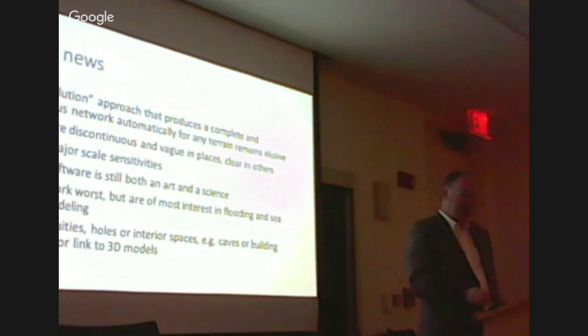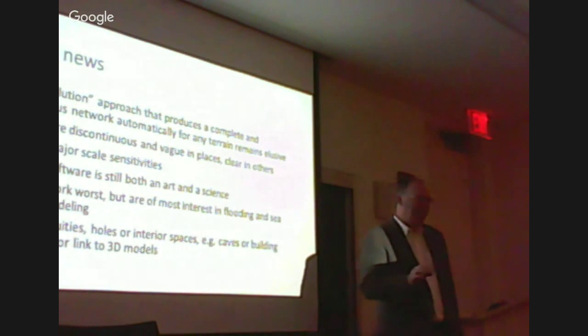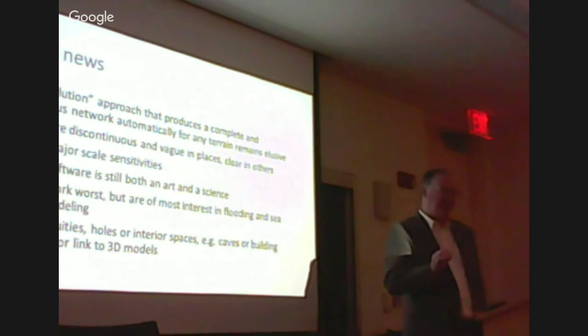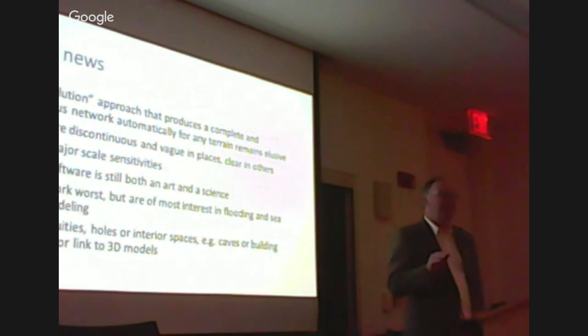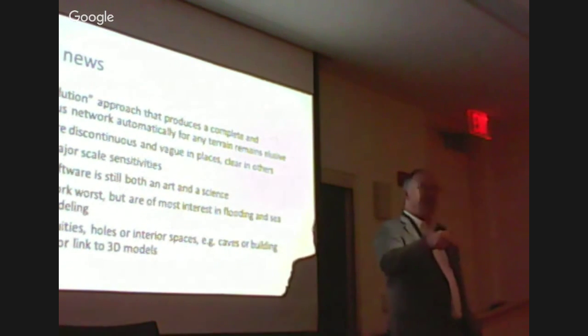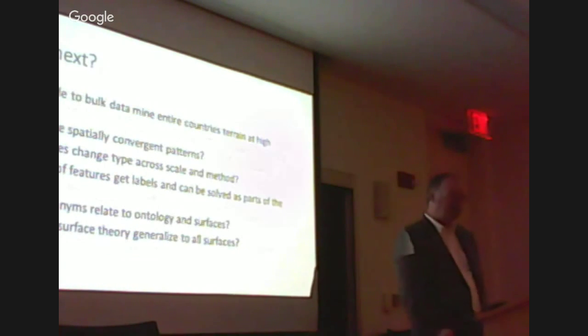And often they are the worst or the most ambiguous. And then, of course, we make these assumptions of no discontinuities, holes or interior spaces, and the ability to map with LiDAR things like caves, building interiors, underground structures means that a true three-dimensional model of these remains elusive. In particular, even the incorporation of things like underground tunnels and drainage culverts under roads is hard enough in the landscape, let alone when you're truly trying to model hydrology.